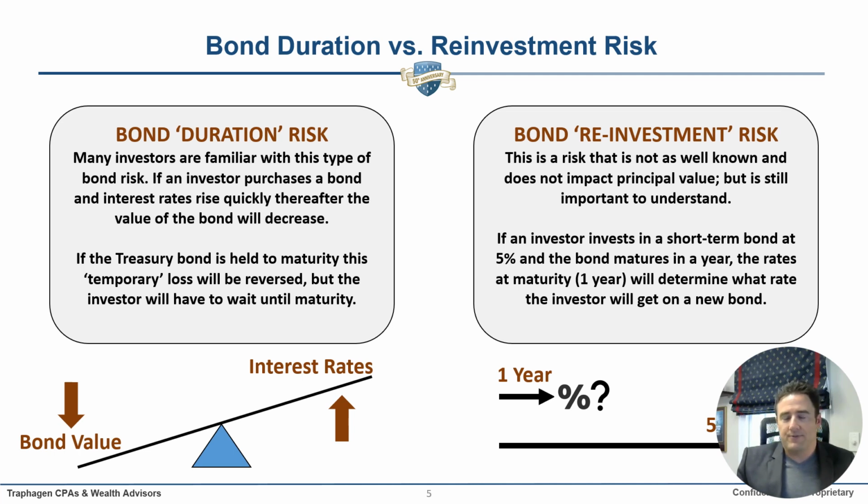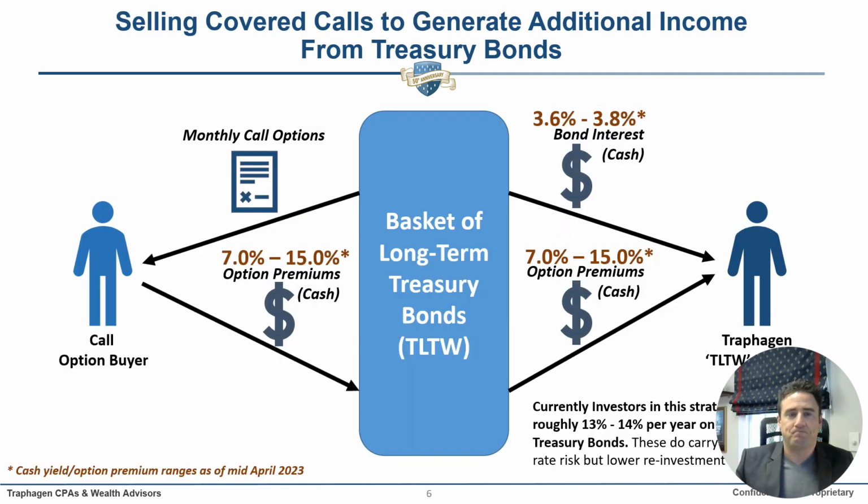The bottom figure sort of ends behind me, so you have to bear with that. Let's say this is a 5-year bond that was also paying 5%. Here, you've locked in 5% for 5 years with no reinvestment risk for those 5 years. The investor in the 1-year bond will be reinvesting after 1 year at 5%, and if rates go down, they'll be at 2%. Here, that same investor gets 5% for 5 years, no reinvestment risk for that period, although there's higher duration risk. So you have to think of both of these things when you go into bonds, and obviously we think about that investing on behalf of our clients.